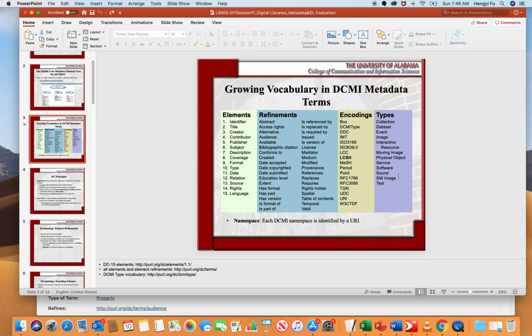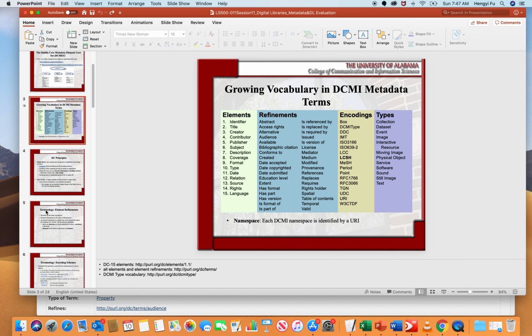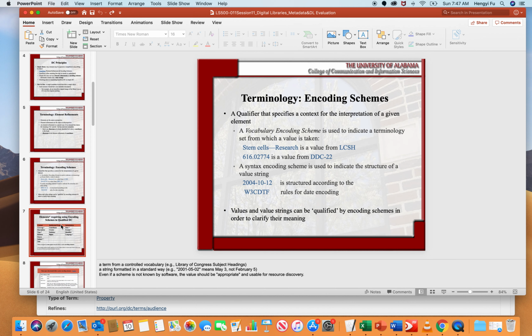So you can only choose one or some of them from this list. You cannot just mix the values by yourself. But if you are using a simple DC, that's fine. Basically, as I said, you can use anything you like.